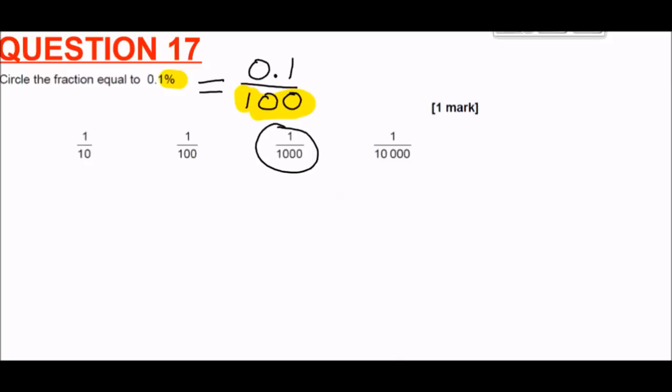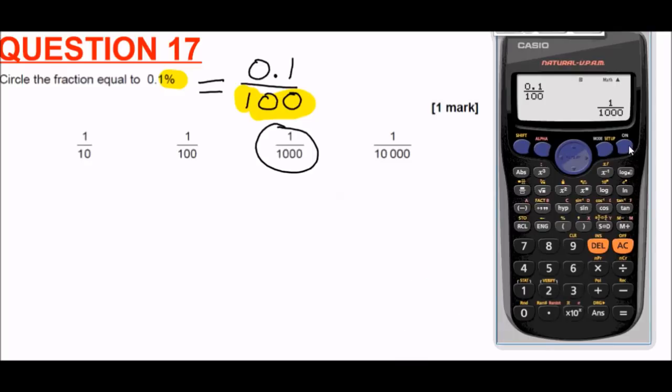I did say I'd mention 2 ways. So another way is to use the percentage button itself, which lies just above the left bracket sign. So because it's in yellow, we do shift and the bracket. So the percentage we're talking about is 0.1. So 0.1 shift percent and press equals, 0.1%, 1 over 1,000. So again, it tells us that it's 1 over 1,000. Once you know what you're doing with your calculator, it really does make it so much easier.